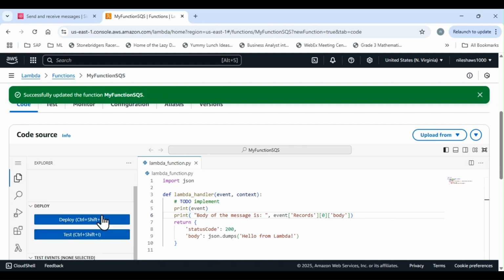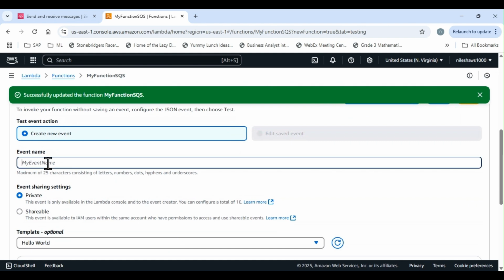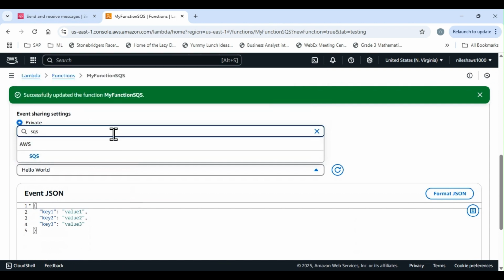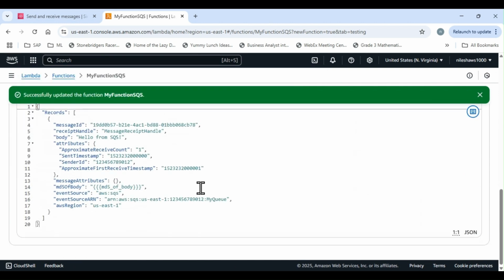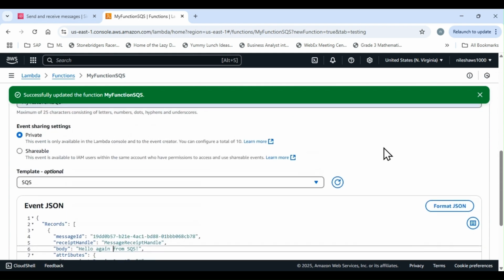And let's go to test. We need to set up a new test event. So my test event SQS, and let's use the template from SQS. So we should be able to see the body. Let's change this a little bit.